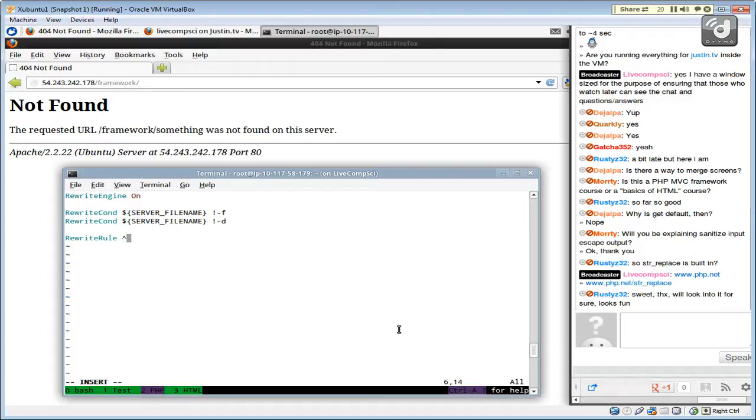So if I put a caret character, that simply means the start of the string. Then if I were to put parentheses, then what I'm saying is anything within those parentheses I want to be remembered. A $ sign means the end of the string. So just to be clear, the caret means the beginning of the string, the $ sign means the end of the string, and the parentheses just mean I want to remember what was in those parentheses.